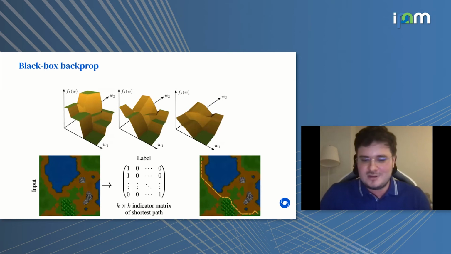You can take these Warcraft maps at the bottom left corner here, and their method is able to meaningfully extract a distance matrix for applying an algorithm like Dijkstra or A*, and it's actually able to find the shortest path within this super high-dimensional pixel-based input. So, in a way, there's already quite exciting research going on in this direction of allowing neural nets to play nicely with fixed black box combinatorial algorithms.